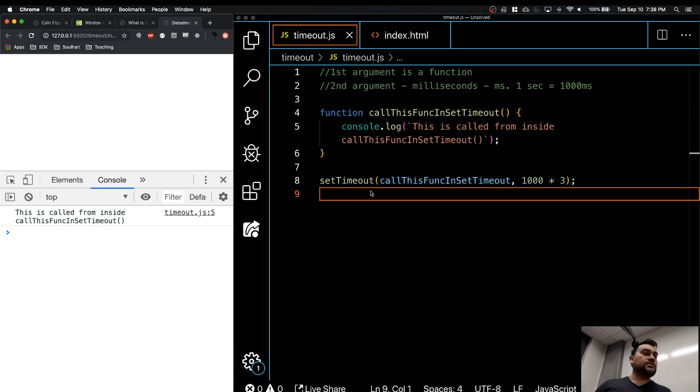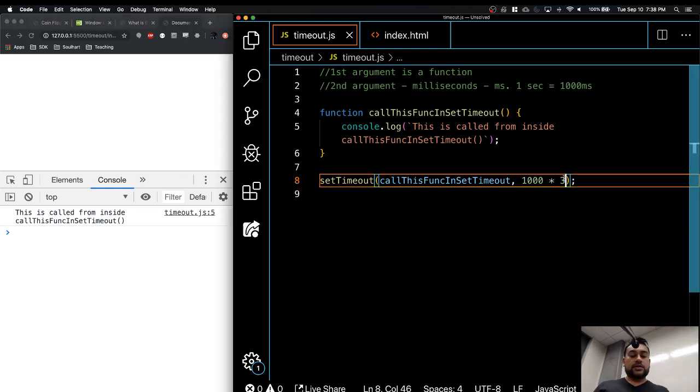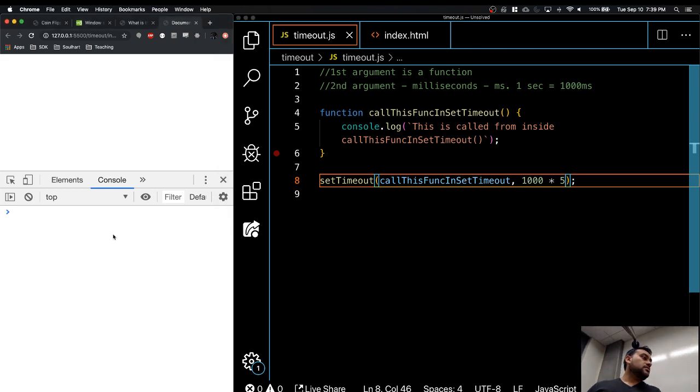Okay, let's increase the timeout. This time it is going to take 5 seconds. It's going to add a delay and then show up this console log. Why? What is happening? After this program is run, it takes 5 seconds. So basically, you use set timeout to add delays in your program. And the syntax is 2 arguments.